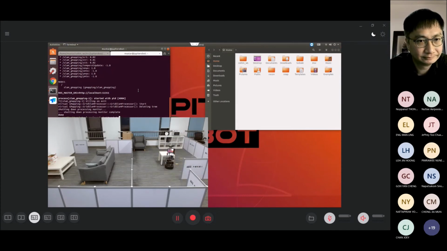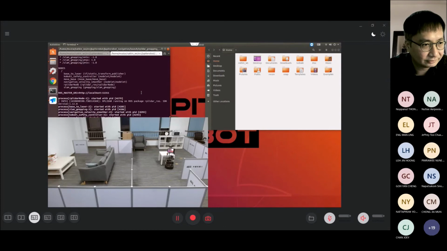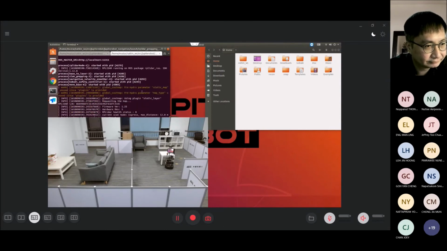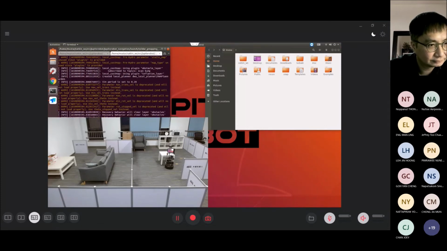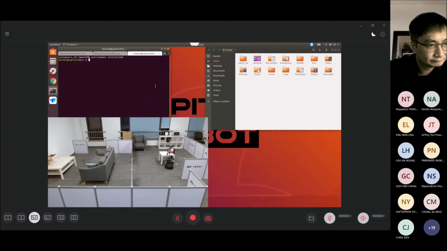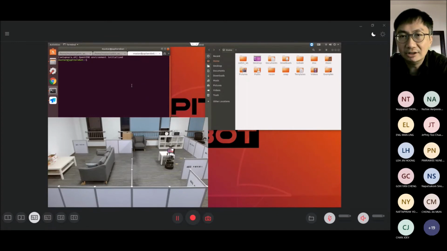Here, odometer received means the Gmapping has received the odometry from the robot.